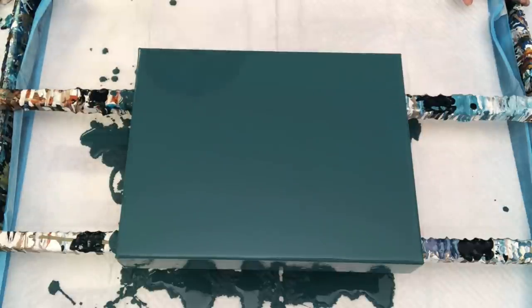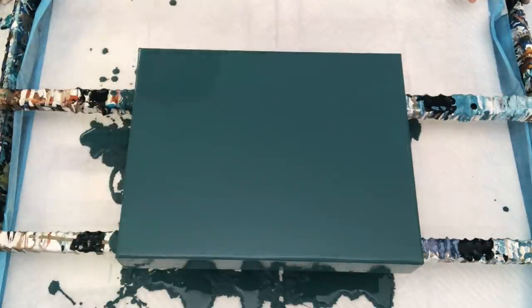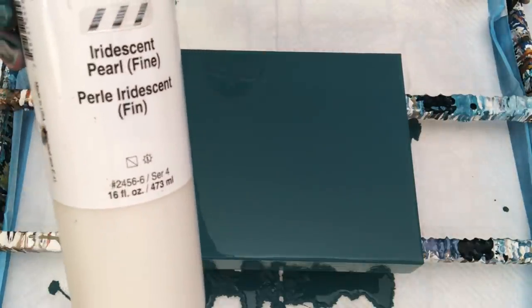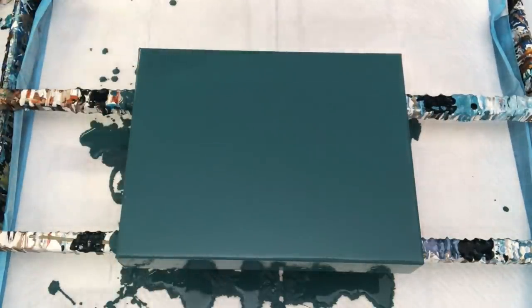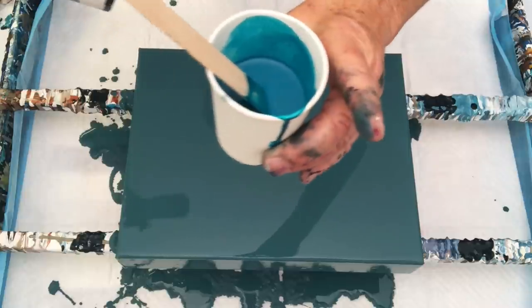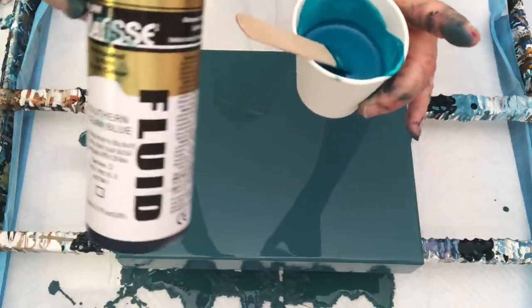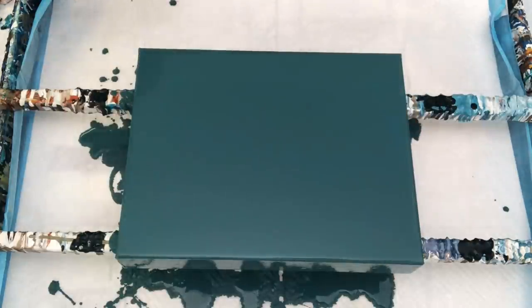So base coat is down, Matisse Southern Ocean Blue in the fluid paint with just a little bit of the iridescent pearl to kind of lighten it up a little bit. This cup right here is just the Southern Ocean Blue by Matisse. Really, really nice paints, guys. I believe I got them at Blix.